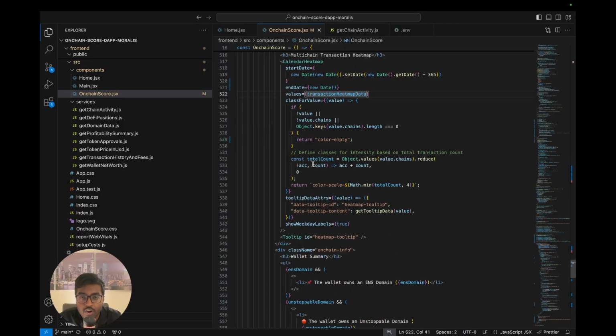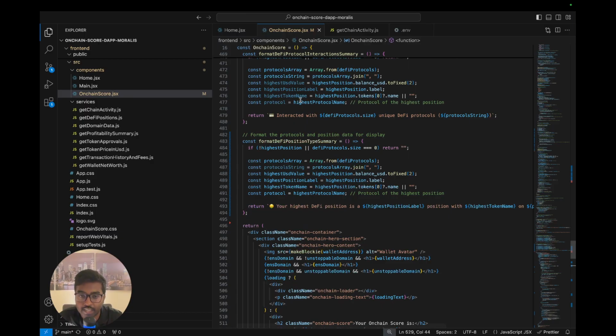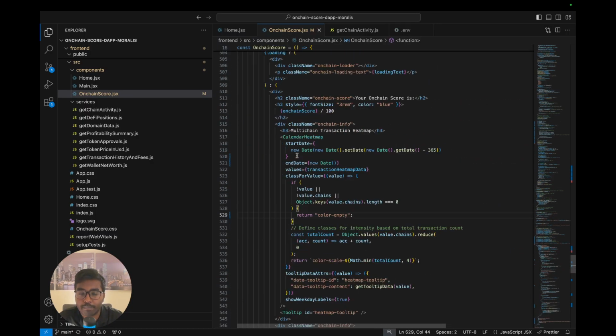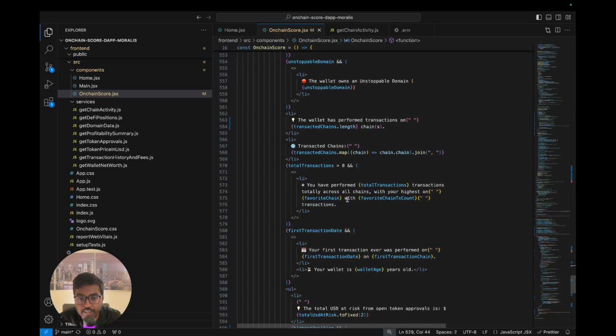With that, we are passing in the start date, which is 1 year back from today, and the end date is today. And you get all the values, which is the transaction heat map data that we just extracted by pre-processing it. Once you've gotten the transaction heat map data, that's basically it.